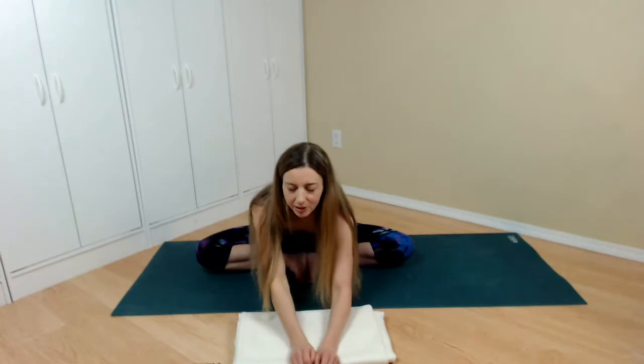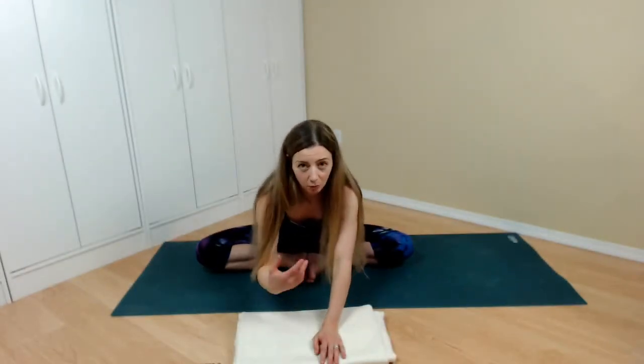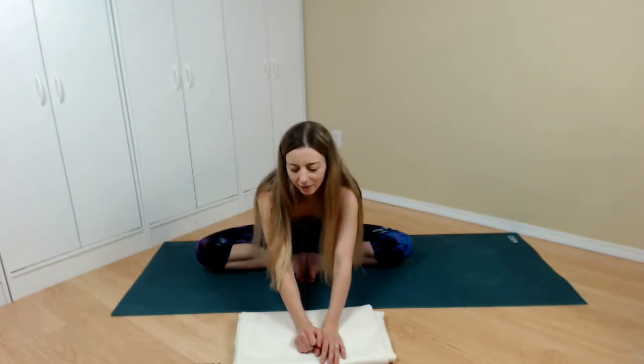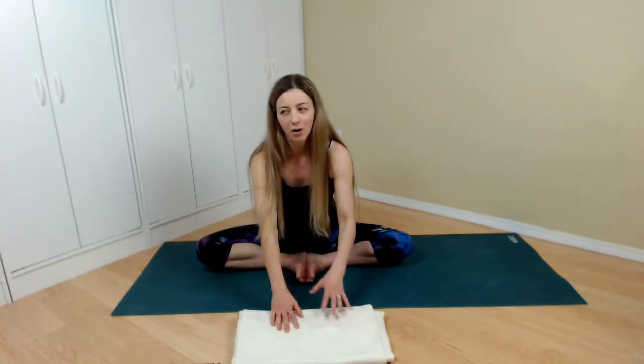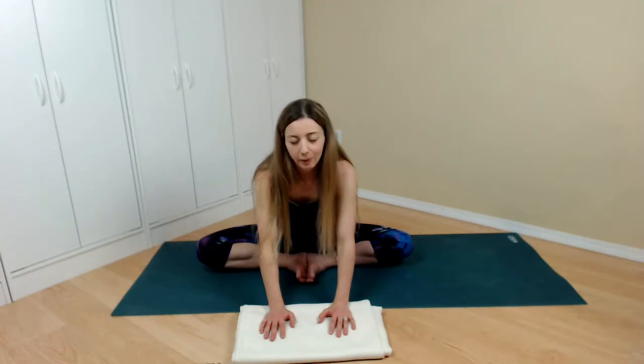Another reason to keep your attention on your mat, and more specifically within your own body, is because the way to gain flexibility the fastest is to not tense against the stretch. So be completely relaxed. If you find you can't relax, it means you're in the pose too far, so come out a little bit. So when you're finding your edge, find that point where it's totally okay to completely, entirely relax.